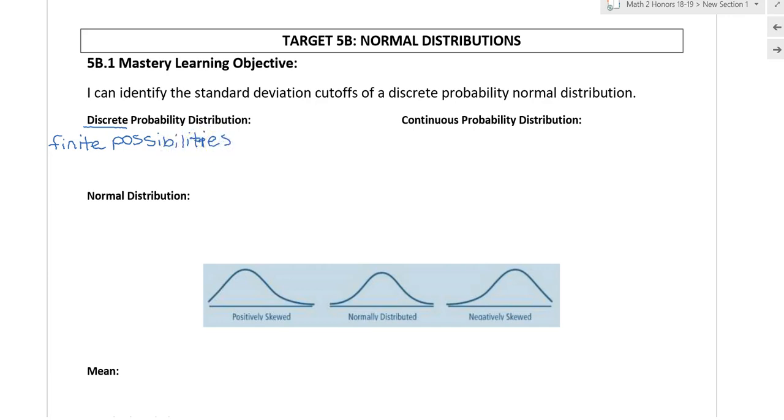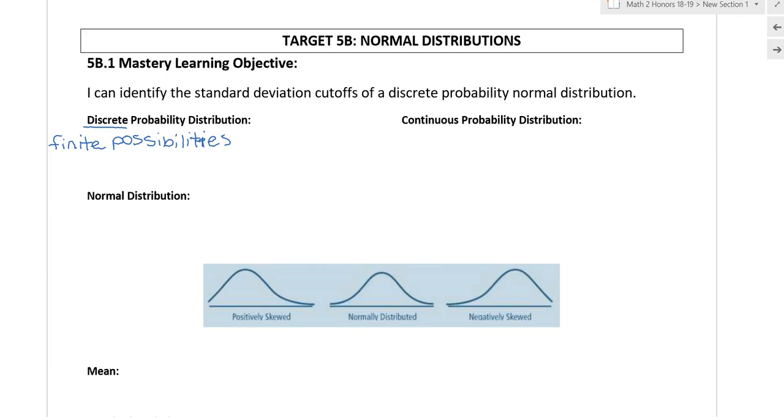And this word finite is the opposite of infinite. It means you can count the number of possibilities. It doesn't go on forever. When we talk about how old someone is, you're 1, you're 2, you're 3, you're 4. We don't really ever talk about someone being 1.12357 years old. We don't go into those decimals. So that's mostly what we're talking about with finite possibilities.